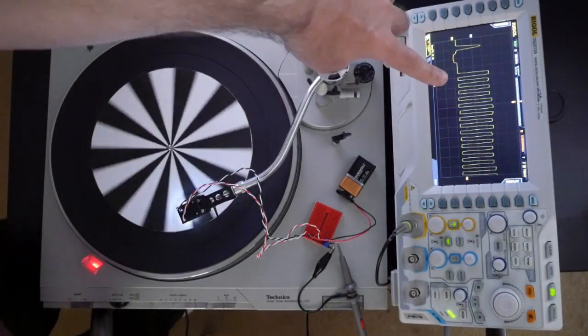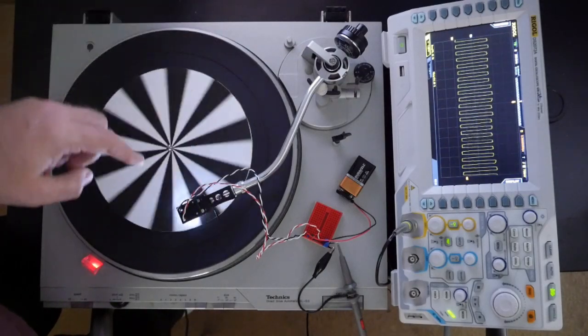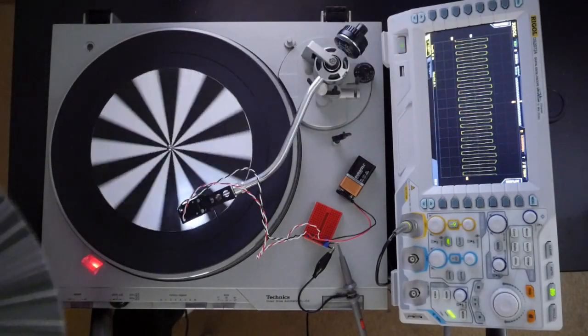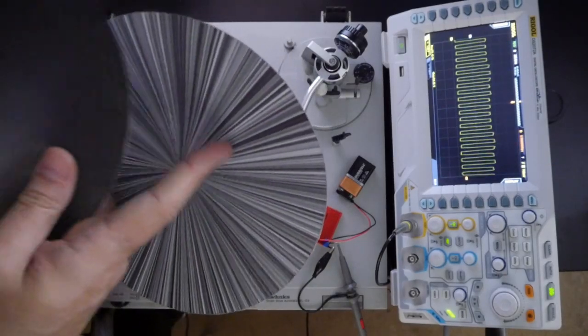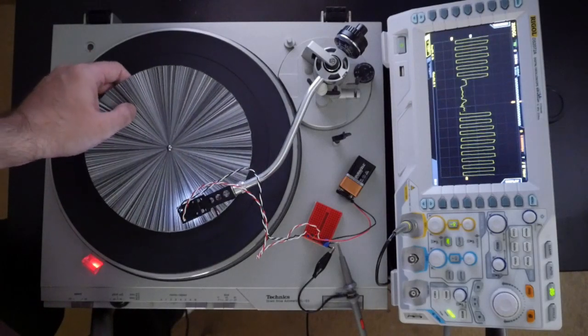Hey, look at that. You get a square wave, but a much higher frequency, a much higher pace, because it's going black, white, black, white, black, white, black, white. So it's going up and down on the oscilloscope here. What about this? Well, this one's a bit more of a trick, because I've got some grays in here. I've just got blacks and whites. Let's find out what we get with this.